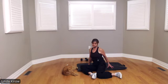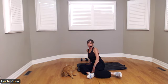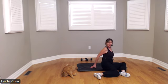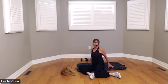Over. Over. Now take it over, and the length is kind of behind you. Can you lift that leg up a bit and hold? Just a bit off the floor and hold. You feel that? Right there. And then switch. Other side. And then lift, hold. Both sides.